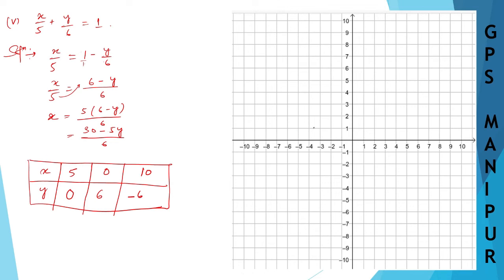So x is 5, y is 0. This is x axis, this is y axis, and this is y dias. So when x is 5, x is 5 is here, y is 0. So x 5, y is 0. Next, x is 0 here and y is 6. So y is 6 is here, this is 0, 6. Next, x is 10, so x is 10 here. y is minus 6, so minus 6 here and 10 here. So if all these two points joined, it will be here. So it is 10 and minus 6. Now join all these three points. So this point will come straight and join here, and this point will come straight and join here. Like this.